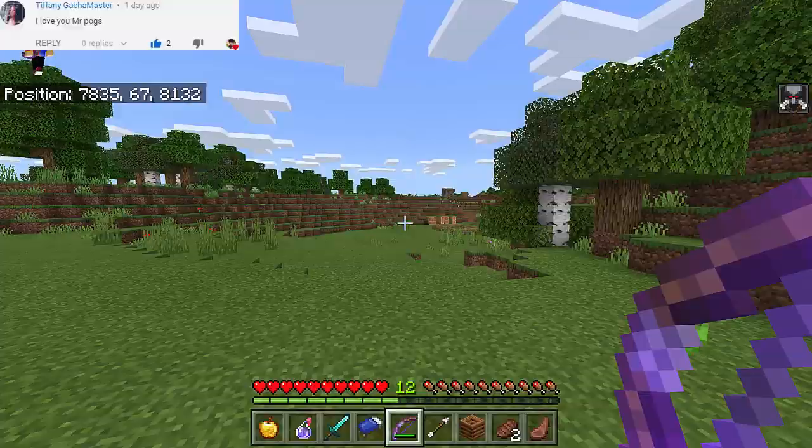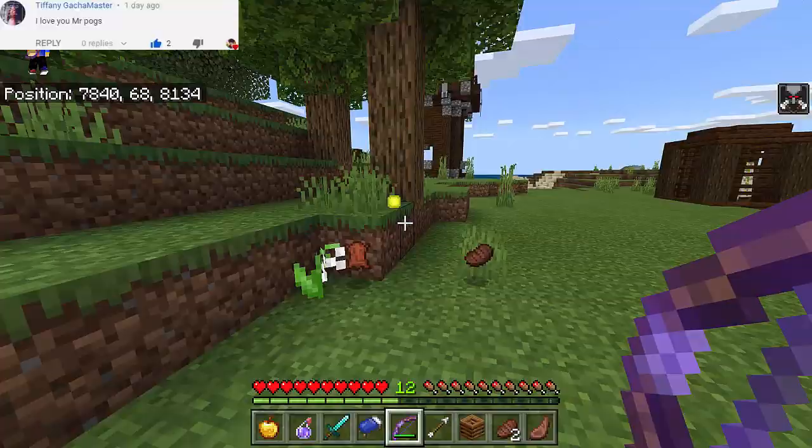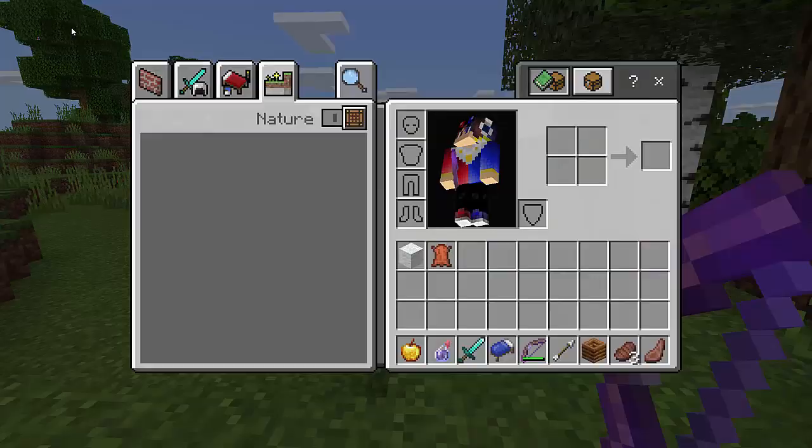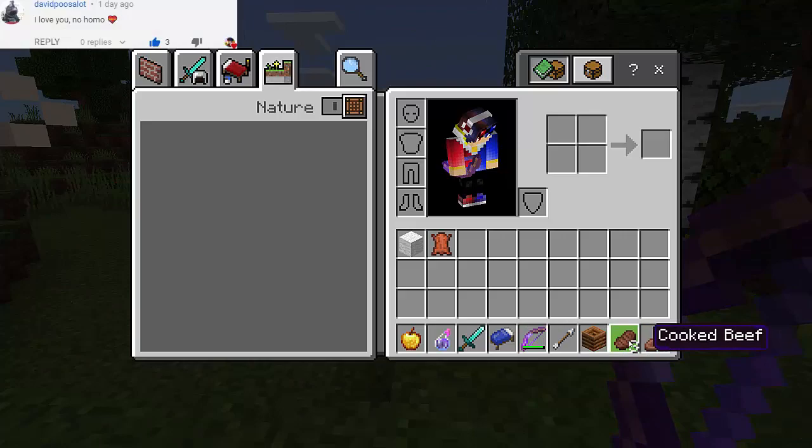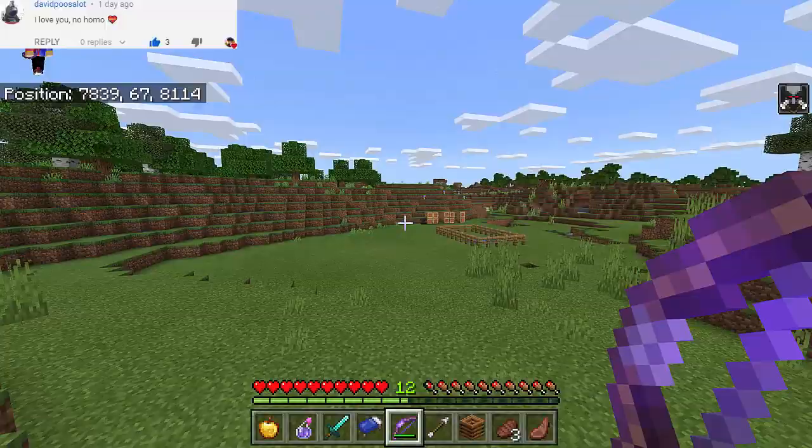Oh, by the way, wait, I'll just kill you because I need some of your meat. So as you can see, it's so good to have this bow with infinity one and flame one, because you will have instant cooked meat right there when you kill animals. So let's go here, and this time we're gonna tame the villager.